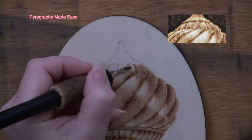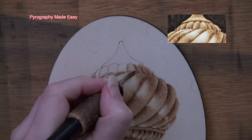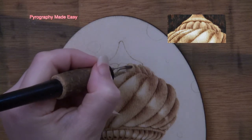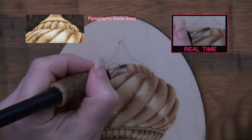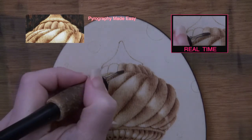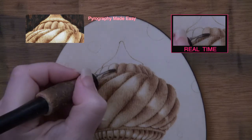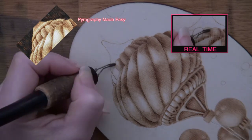Rotate the board and burn pull-away strokes along the remaining edge of the transition knob. Make sure to leave the lower edge fairly pale in color. Also, the center of the knob should be lighter than the edges to give it a rounded appearance. After the transition knob is done, burn in the remaining knobs on this ring. Begin by burning a line along the right edge and then fill the knob with pull-away strokes. Start the stroke on the line and pull it towards the left edge of the knob.